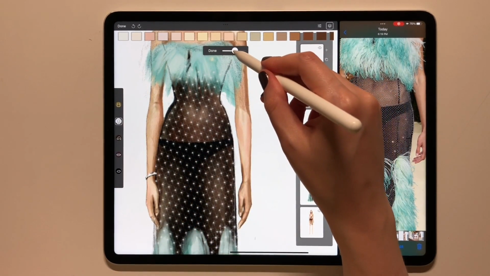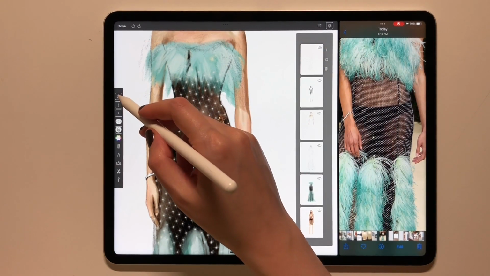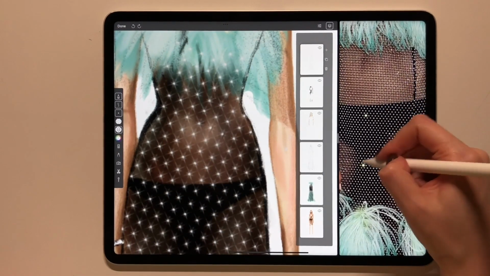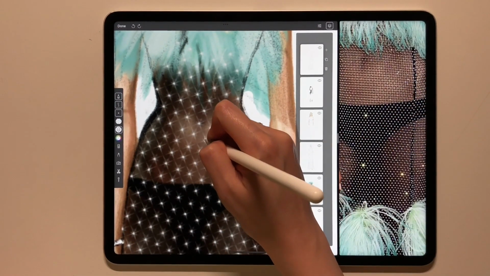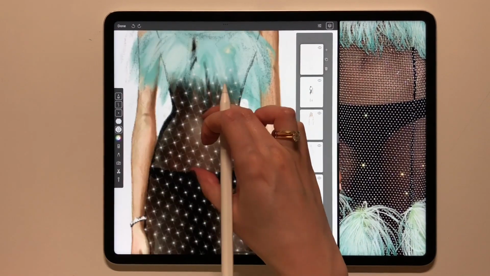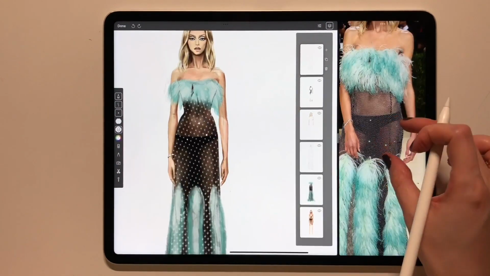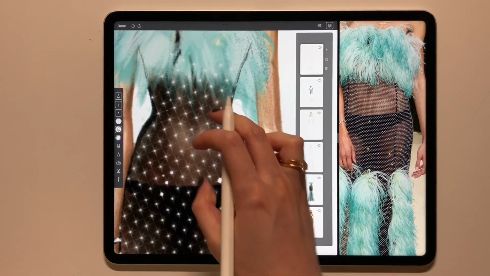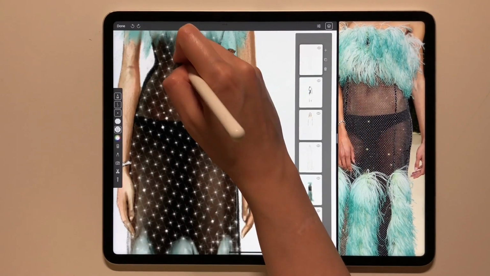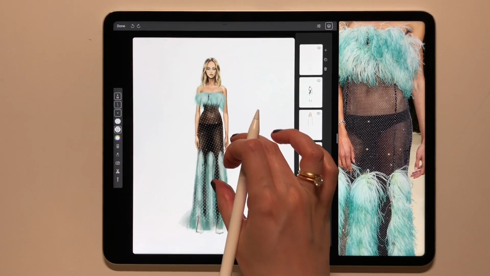Remember, we took a gray color, so now I would take a white color, take the smallest size of pencil, and emphasize some of them just like it is right here. Just make it really, really bright. So I'm really emphasizing a few of them.